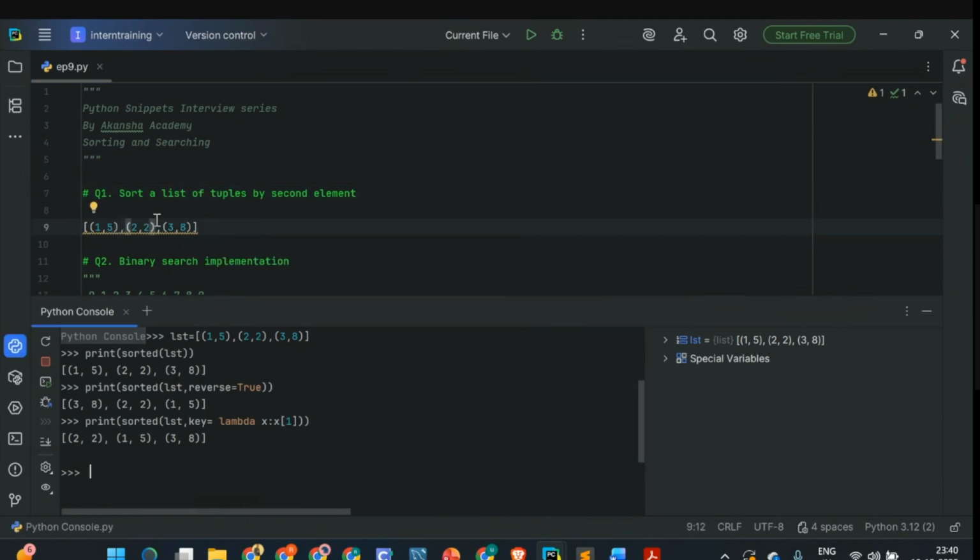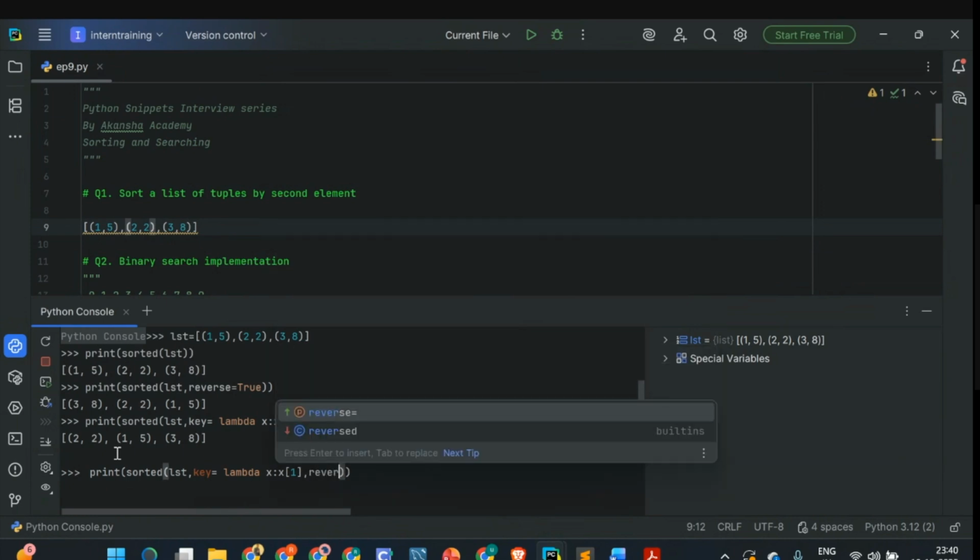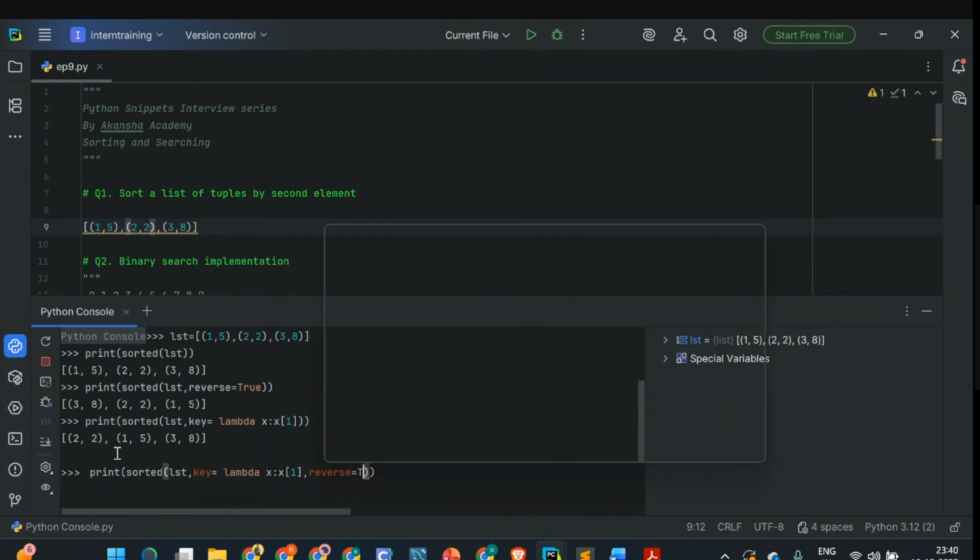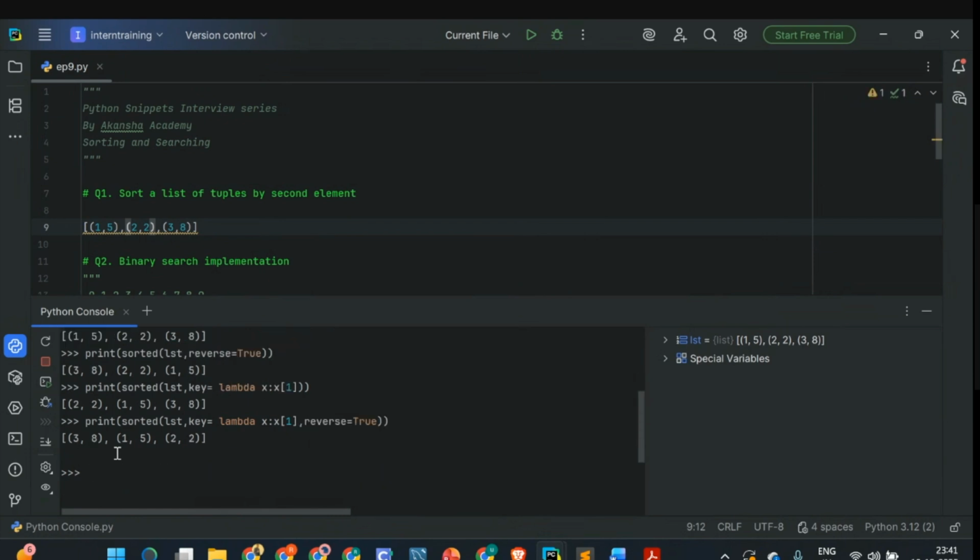Since it is not mentioned in the question in which order we need to sort, we can even write it in the descending order. If we put reverse equal to True, we will get the values in reverse order, or the descending order.